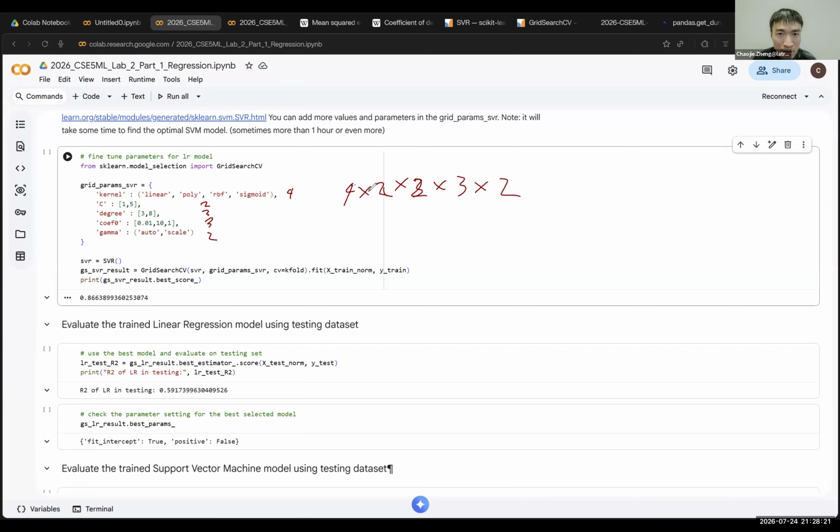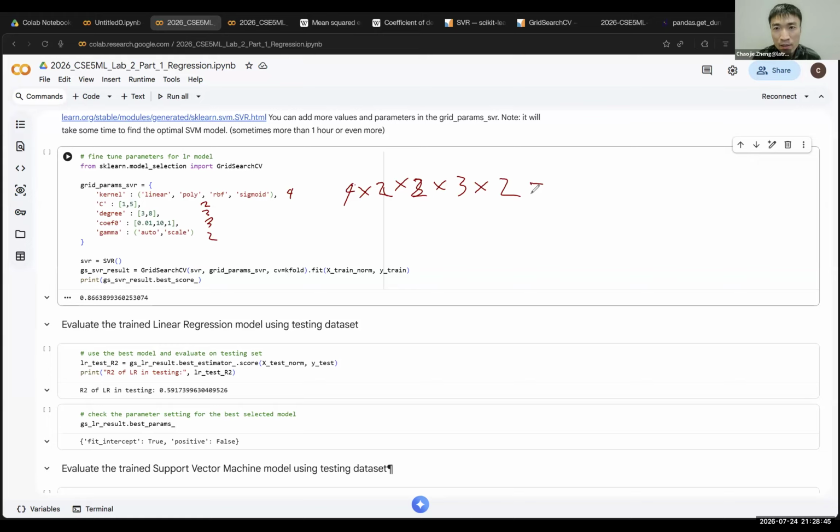Still, will it do all these combinations? Because the way you are calculating 4 times 2 times 2 times 3 times 2, for linear, degree will not make any sense. Still, when we say the number of combinations, we multiply all of them.